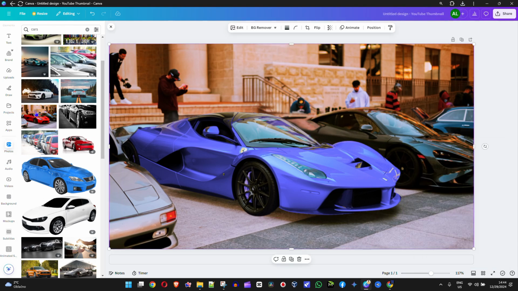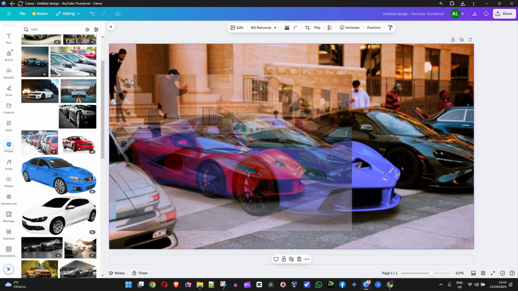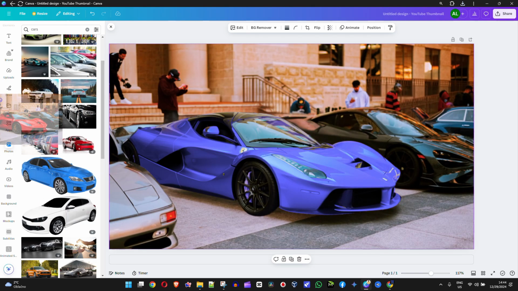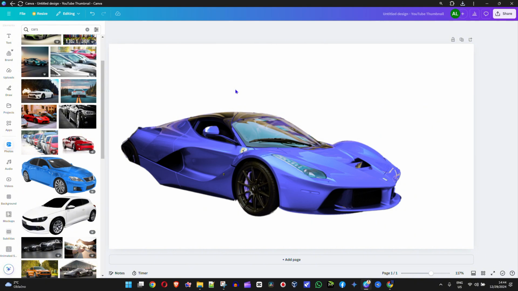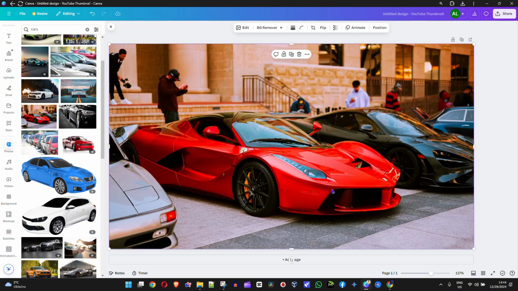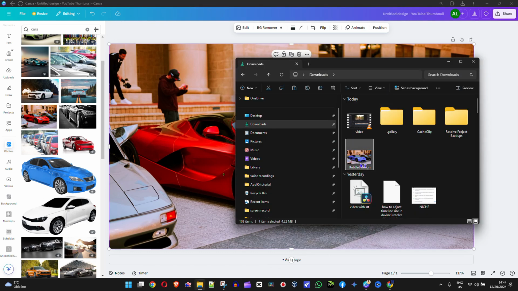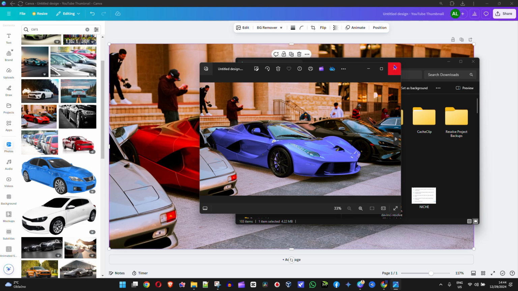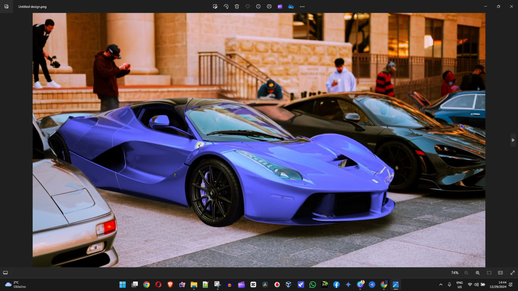So this was the image that we first worked on. Let me go ahead and put that image here on the canvas so that you can see it. Let me go ahead and remove this. Let's add back the image. So this was the previous image, and now this is the image that I've changed and created. And that's it, guys. How amazing is that?